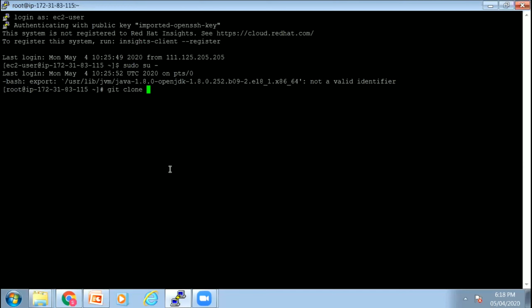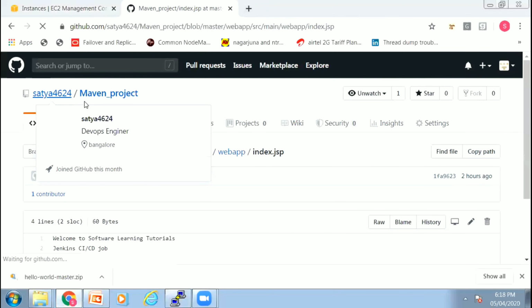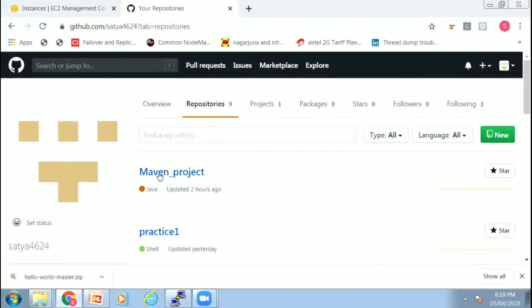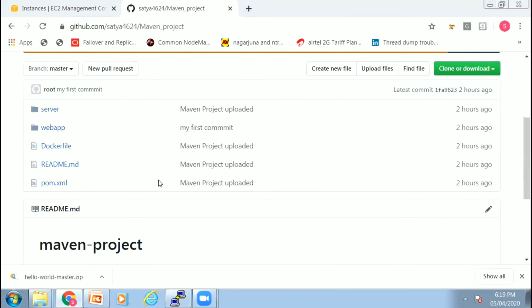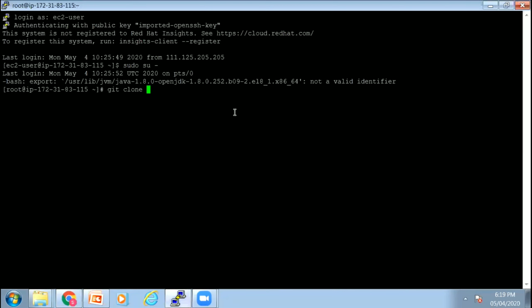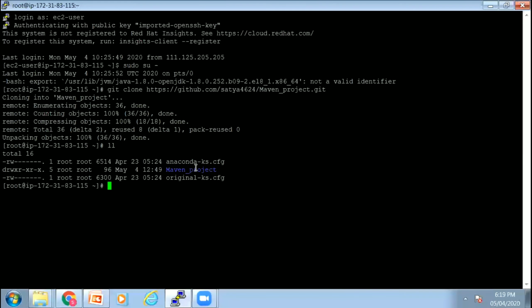I'll fetch the project. Go to repositories. This is a Maven project. Just copy the clone URL. Now we have downloaded the code.